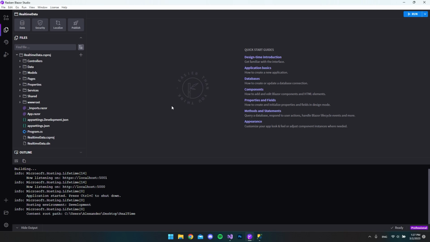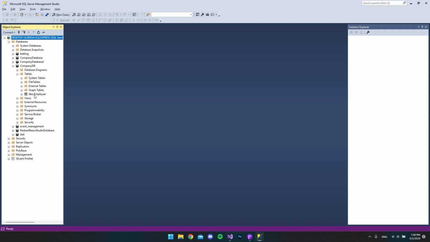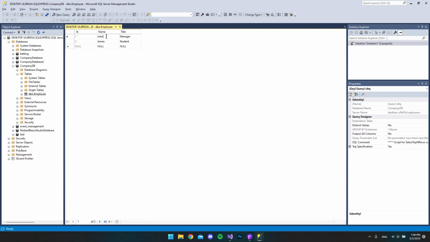And what that will do is listen to the MS SQL database, so that every time there is a change inside our table, if I just open it here, company DB, tables, and employee, and if we say edit top 200 rows, then every time we make a change to the table, so let's say John 1 instead, and when I hit enter, the change has been made, and the SQL table dependency will listen to that, so that we have a method that is triggered every time there is a change in the database. It will also be triggered if I delete a row or add a new row.